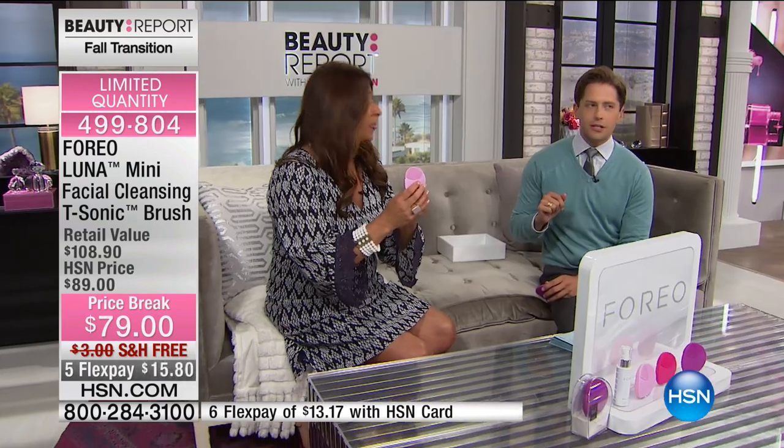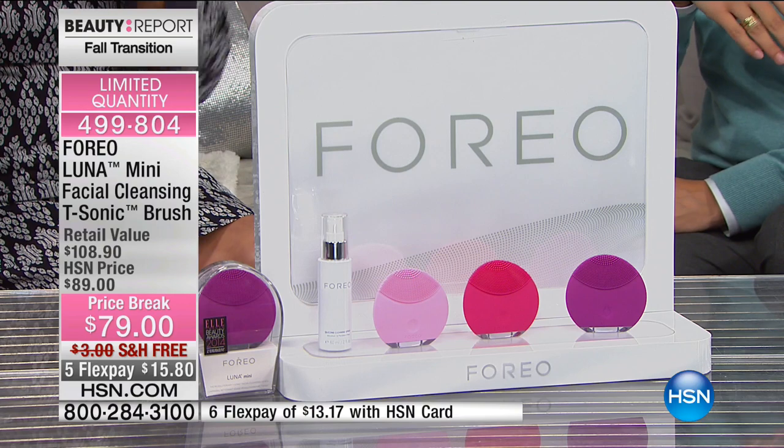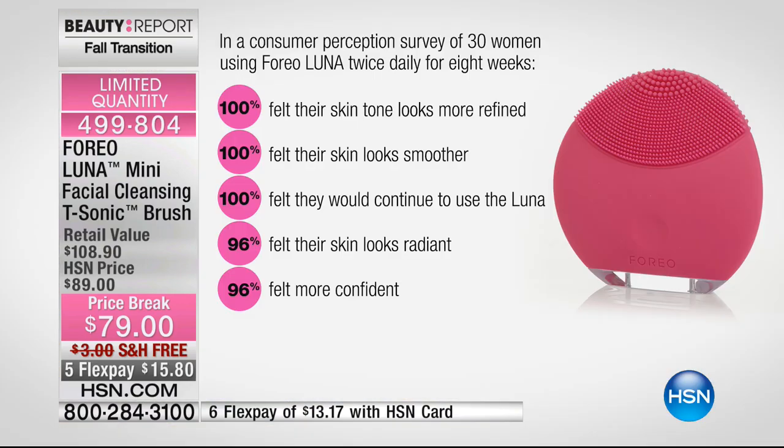And you're not buying any brush that needs to be replaced, any head that needs to be rebuilt. I don't know about you, but I find when the season changes, I start to think, oh, my Sonic toothbrush, I need a new brush head. The batteries need to be changed out, and the brushes on other Sonic cleansers. So many people go, now's the time to replace it. You never have to replace with Foreo Luna.